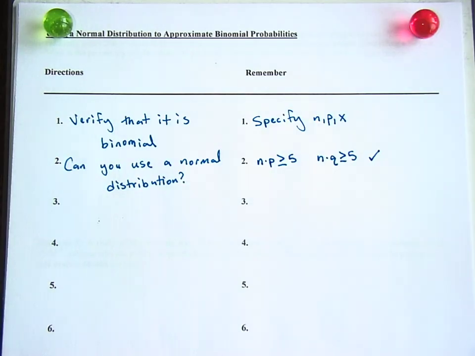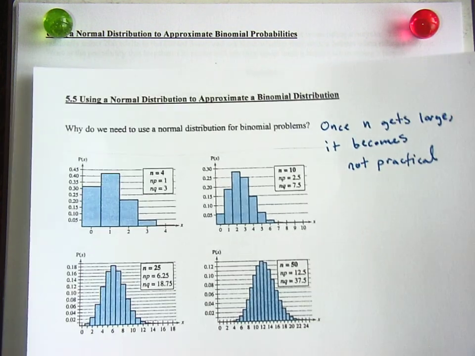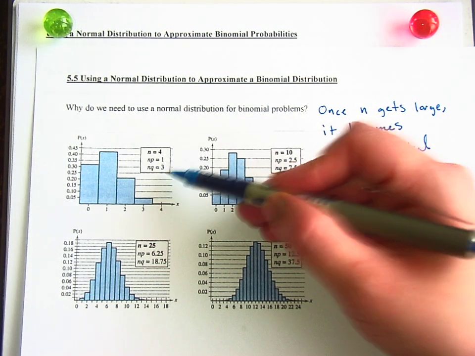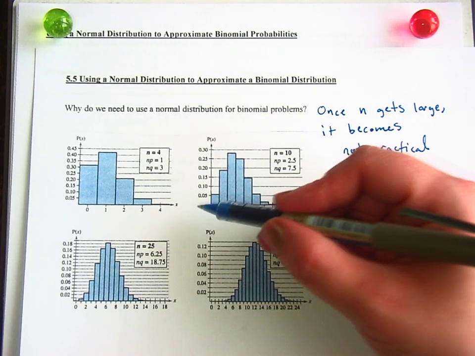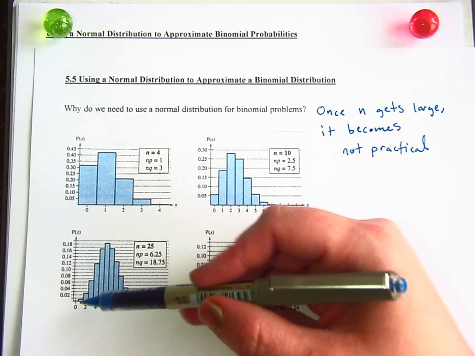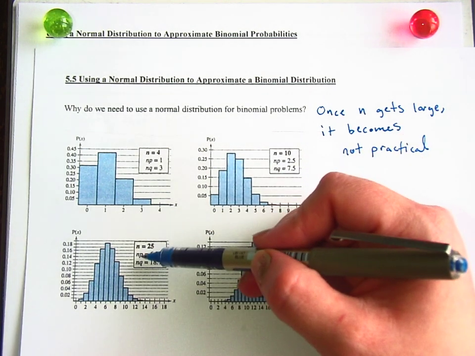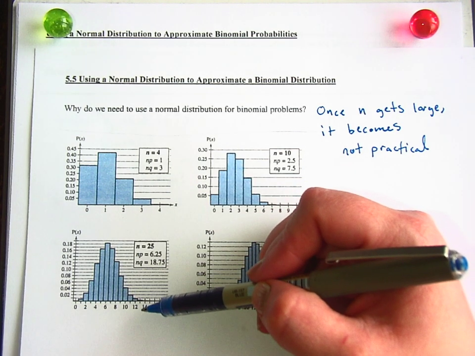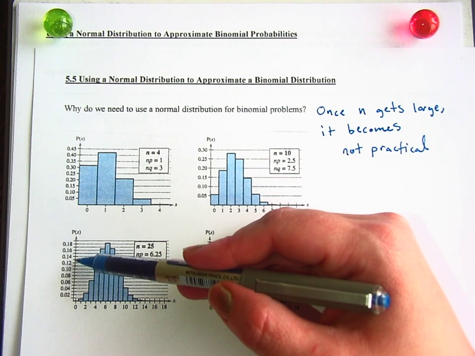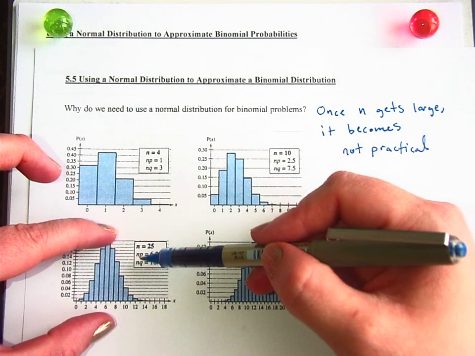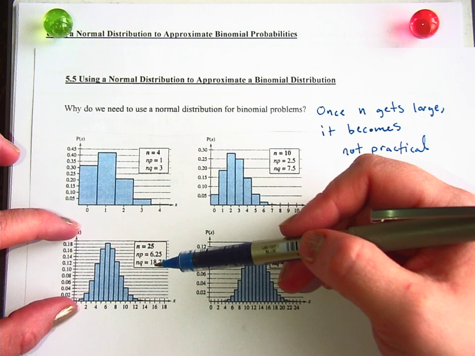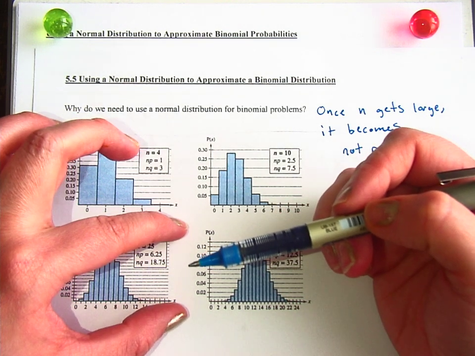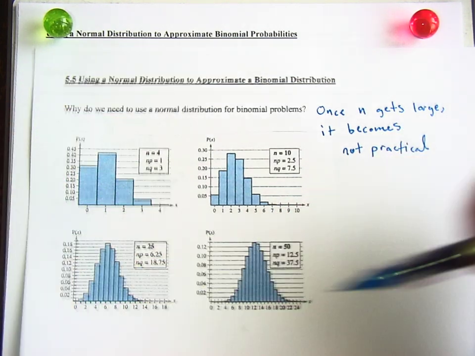And remember, if it's less than that, you just use a binomial distribution. You see how if here n times p is 1, n times p is 3, n times p is 2.5, that's too low. It doesn't really look normal yet. But once it starts getting a high enough n, and as long as your p is high enough, or your q is high enough, then it does start making a normal distribution. Otherwise, it's super crowded over here on one end. Imagine if your p was too low, then it would be over here, that big bell curve, and it would only be half of it. Or if your q was too high, then it would be over here and only be part of it. So that's the thing you have to check.